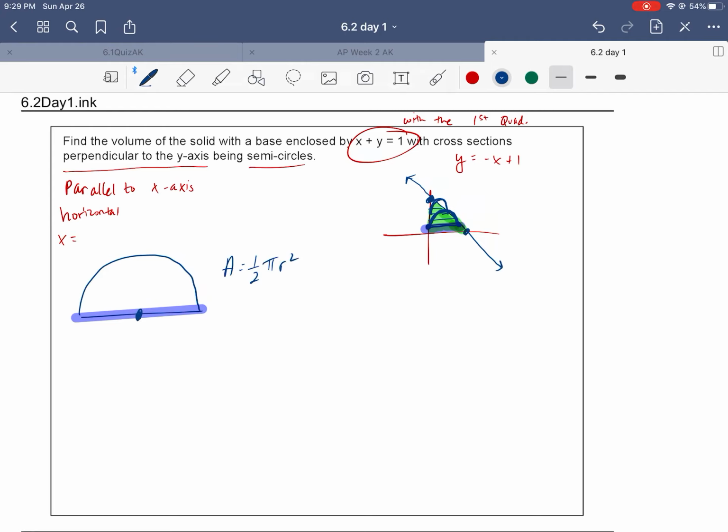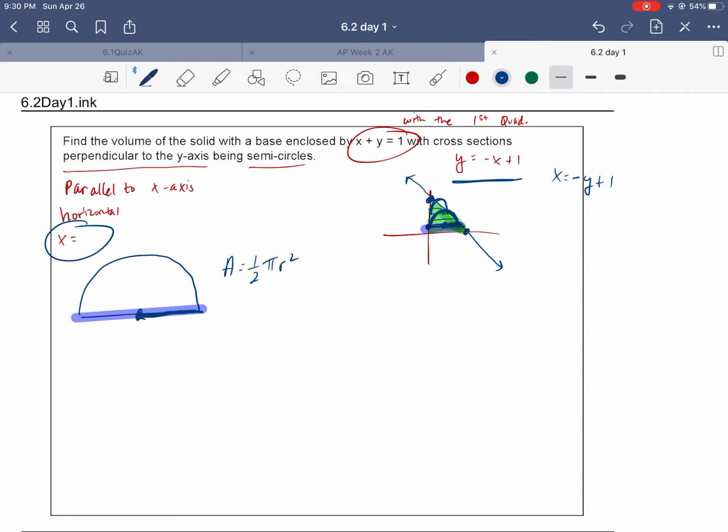always try to simplify these down to geometry problems. My only job right now is to figure out what's that radius. What's the distance between the middle of my semicircle to that line? So middle, that keyword there, because radius is just half of a diameter, I need to do exactly that. I need my equation, the given equation, to be written as an x equals. So x equals negative y plus 1.